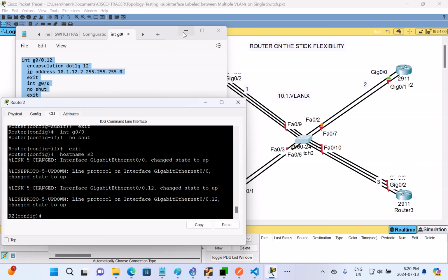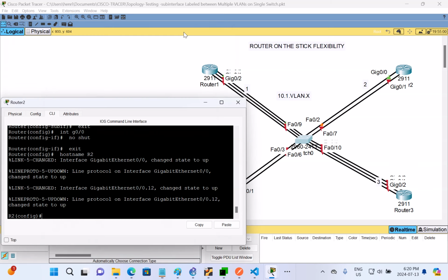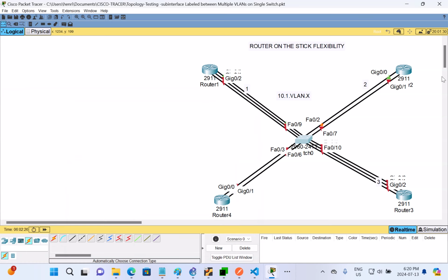Now I will do the same thing later with router number 3 and router 4. So we do the same thing, but we need to change just the number of the interfaces because it's not the same interface. So this is between router 1 and router 2. So I finished what they call VLAN 12. So let's put it here. VLAN 12 has been assigned and the IP address also.